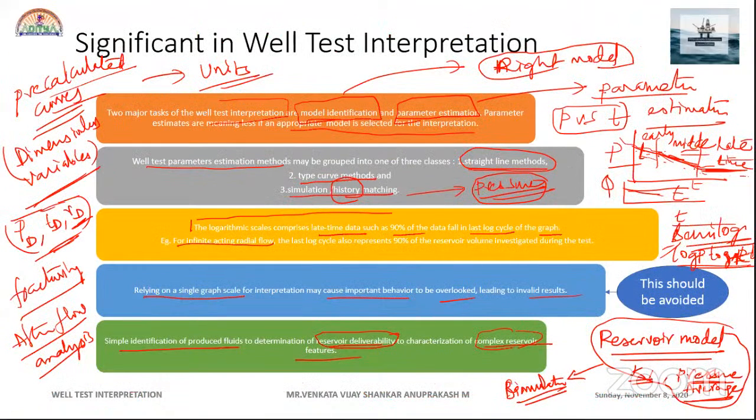Can we determine well test interpretation if the formation has sand issues? Could you repeat it again? Yes, sir. Can we determine the well test interpretation if the formation has sand issues? You cannot do it properly, because sand production will interrupt our data. We can't get reliable data, and it will corrupt our readings.